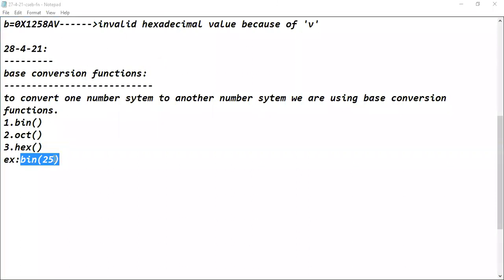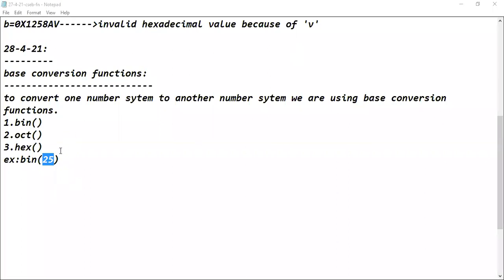So what's the base of 25, guys? What kind of representation is it? Decimal format. What's the base, or radix value, of the decimal number system? 10.